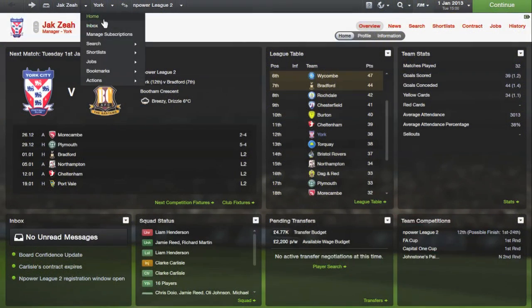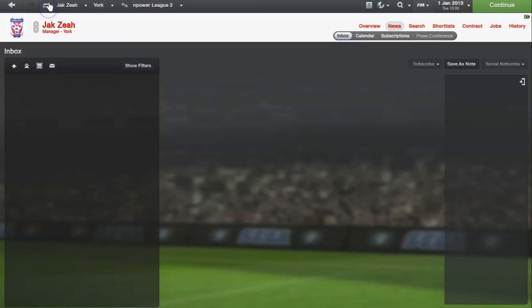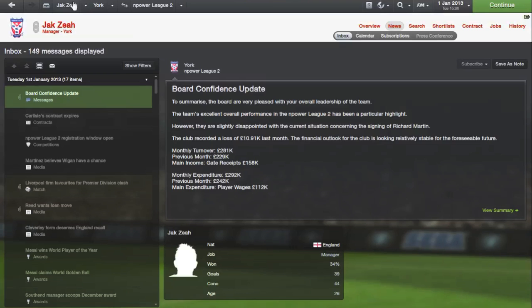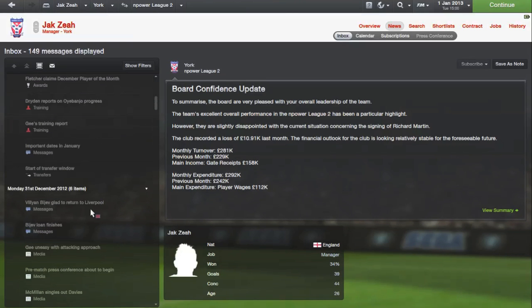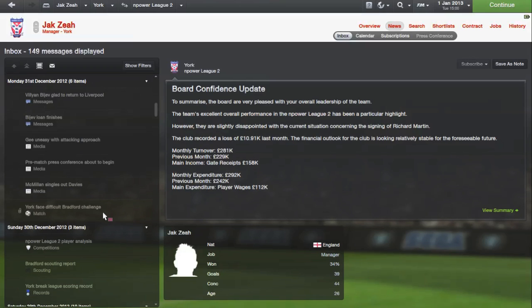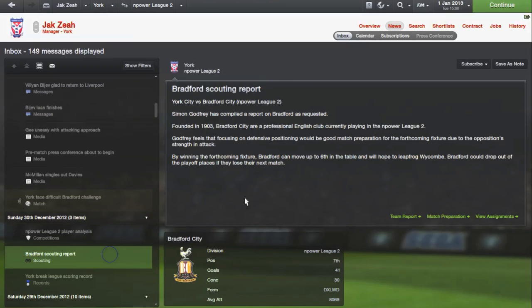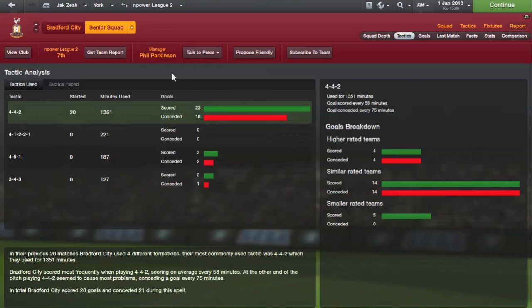Today we're going to be covering the importance of opposition reports and how we can use them to our advantage, how we can look at them, and how we can, I guess, adjust our tactics to benefit us the most. Now, this is something which you don't have to do. I'm not saying go and study opposition reports constantly, but particularly in big games and games perhaps where you need to win, it can be very useful to look at the scout reports and tweak formations, set player roles, that kind of stuff, completely based off a report.